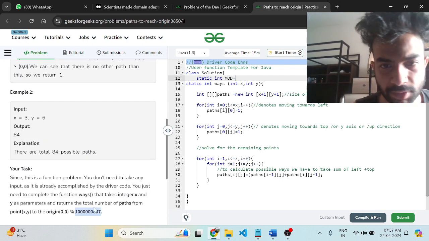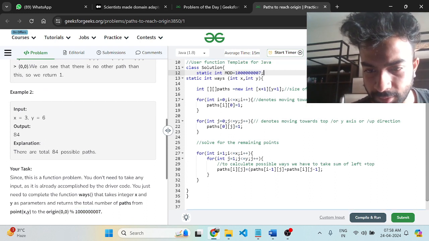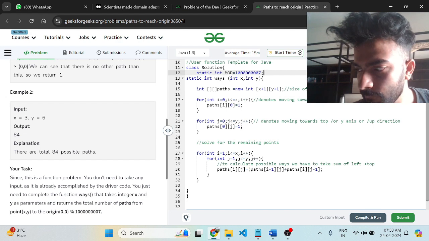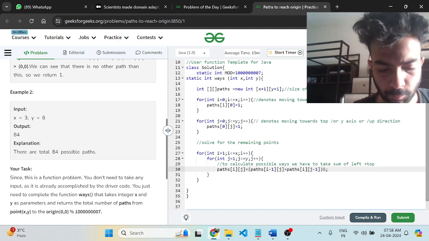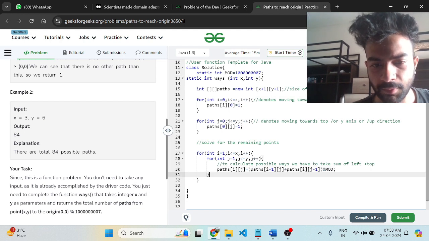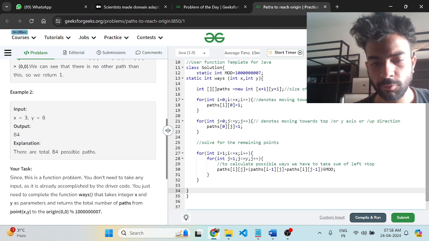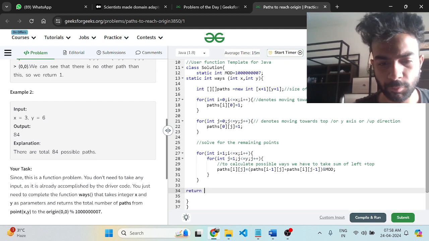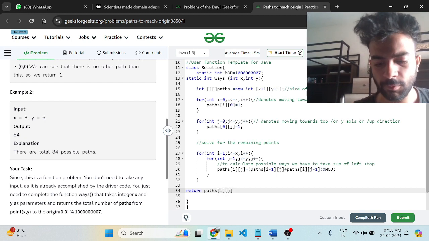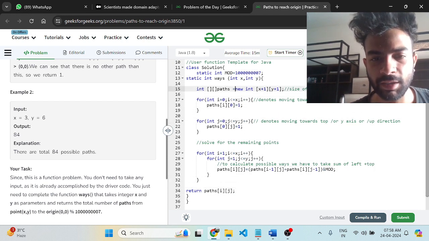You can put the modulo value over here, and then after computing the sum, I can return the paths modulo. Finally, I have to return the paths which is the coordinates. So it will give static int ways.